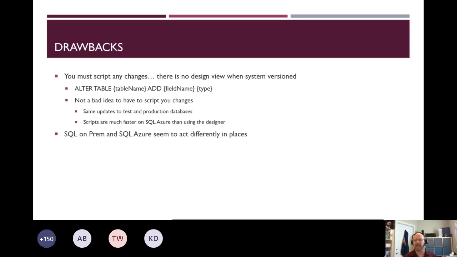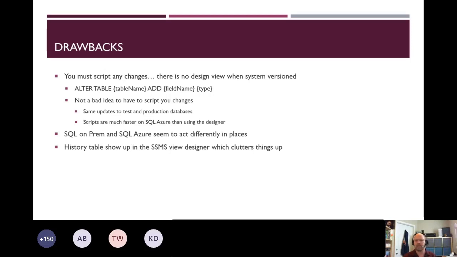And as I kind of alluded to, when you turn on system versioning, you can kind of lose some functionality. Now, what I see with SQL Express, which is what I'm demoing on, when I right-click on that, it actually loses all the properties. Whereas on Azure, I can still query the first 1,000 records or edit the first 200 records. So be forewarned, depending on your environment, you may see different things.